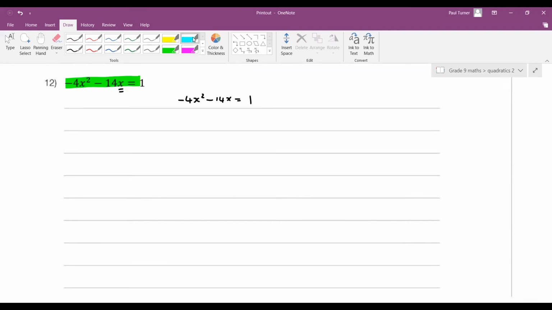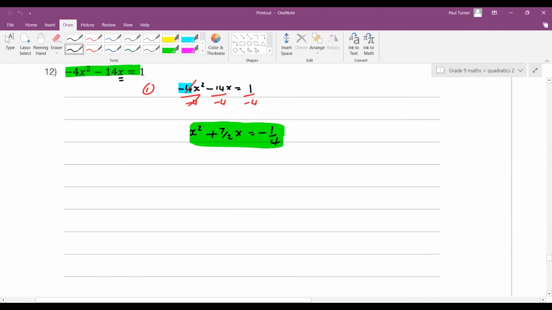So now you've got a minus 4. So we're going to have to get rid of this minus 4 by dividing, aren't we? Minus 4, minus 4, minus 4. That's your step 1. Get rid of this number if it's not 1. Cancel, and then you can continue on that. So you'll have x squared plus 7 on 2 x, because minus 14 on minus 4 is 7 on 2. Check with your calculator there. Equals minus a quarter. All right, a bit harder this one, so you work on that.